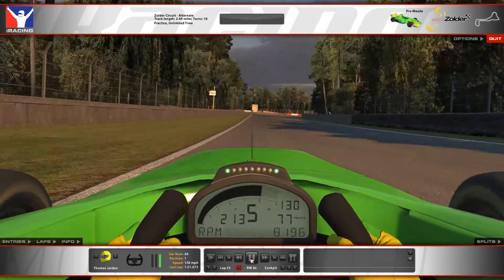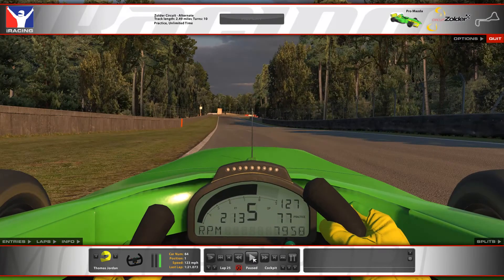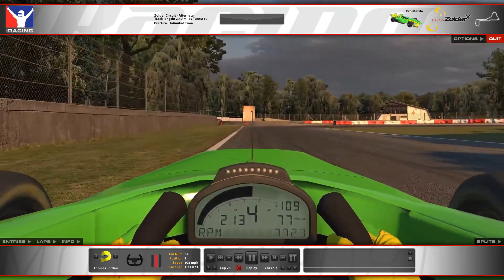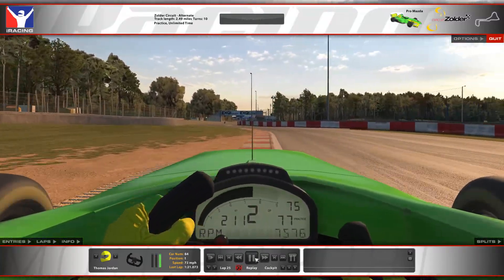What I started doing in the later laps is starting to drag the brakes sort of into the turn-in section. It can give you — if you unsettle the car a little bit under braking and turn it in — better rotation through there and better exit. It's quite difficult to get it right, but when you do you can gain a tenth. I didn't do it here — it was more something I was trying in the later laps, just dragging the brake and turning in a little bit. It's really important to not overshoot that corner and to pick up drive off the exit.